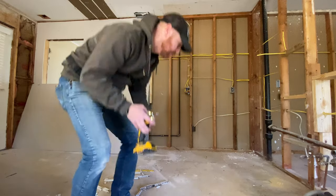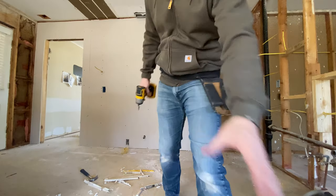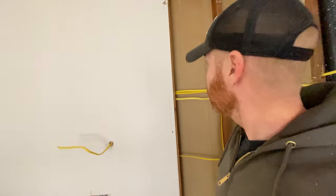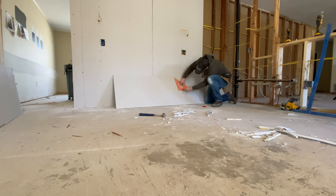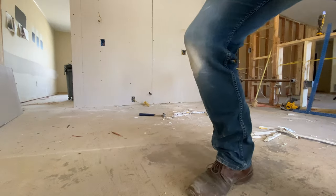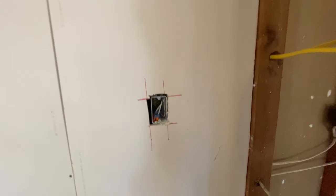So again, this is not exactly the right way to do it, but it's gonna work for me. And look at that. I put up the next sheet and it falls correctly on this one. I missed. That's not very good. That's how it should be.